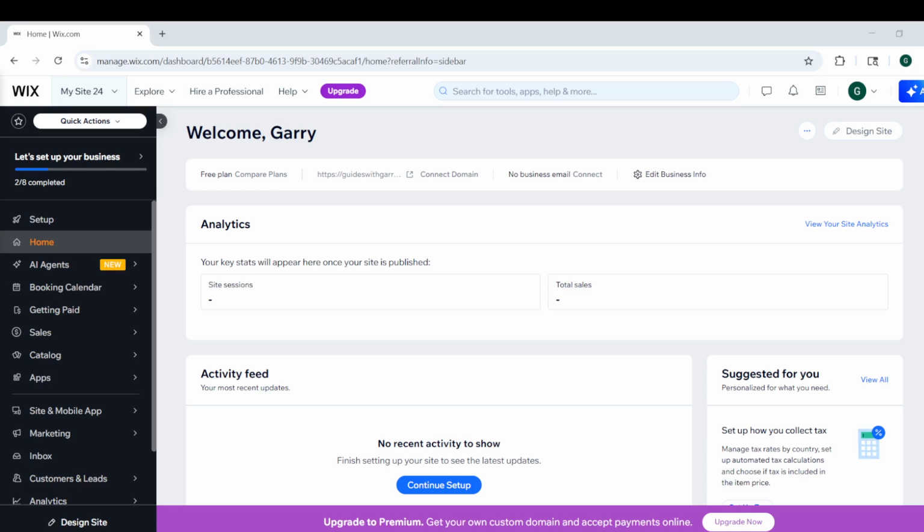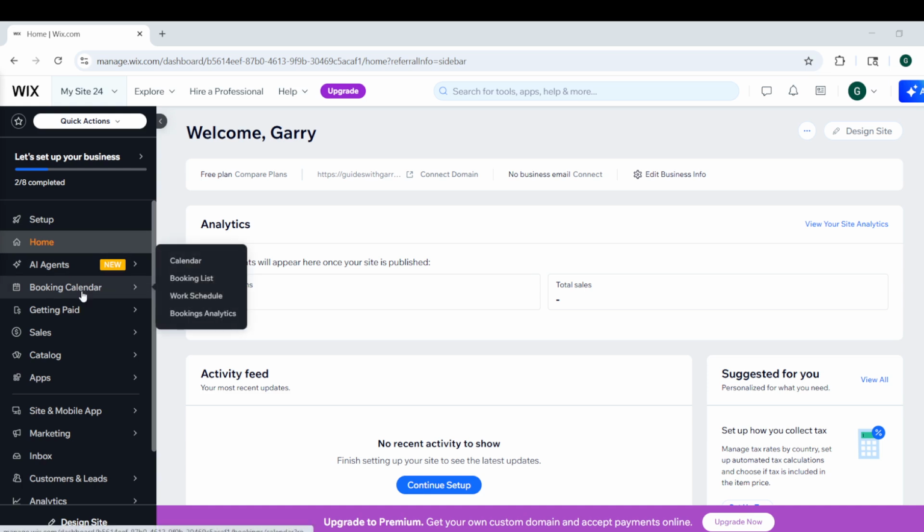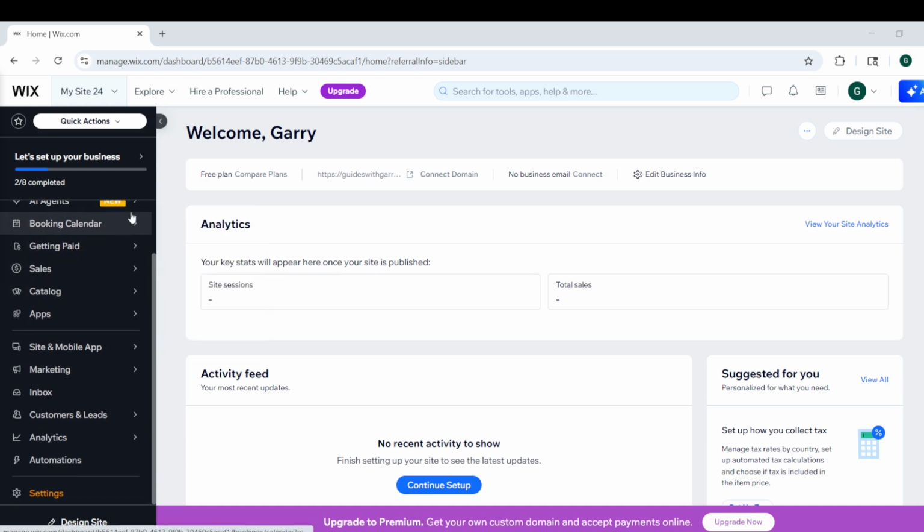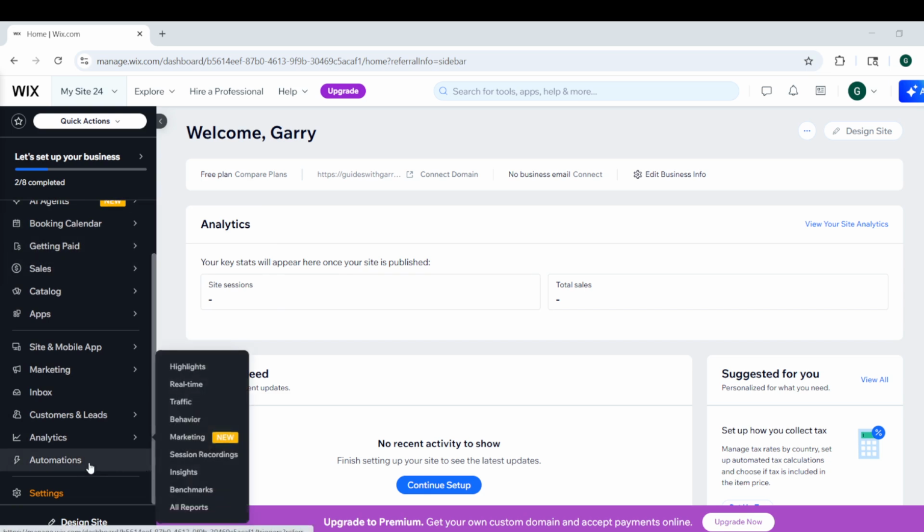In today's video, I am going to teach you how to use Wix Members Area. Once you have added the Wix Members Area to your site, the next part is setting up how people can sign up and log in. This is an important area because it controls who can become a member and how secure the login process will be for your website. Start by going to your Wix dashboard.